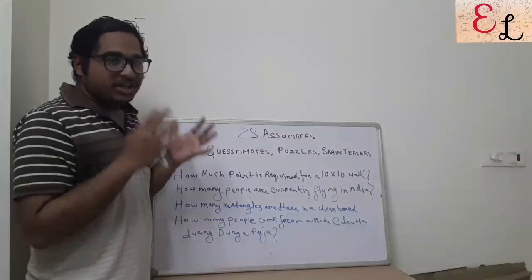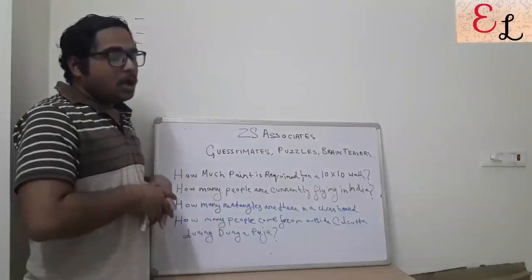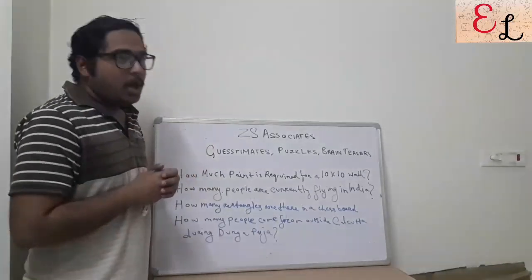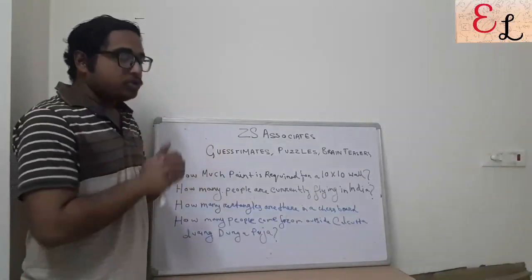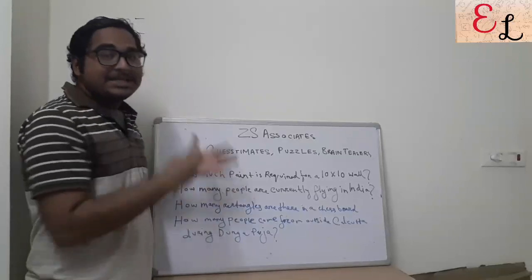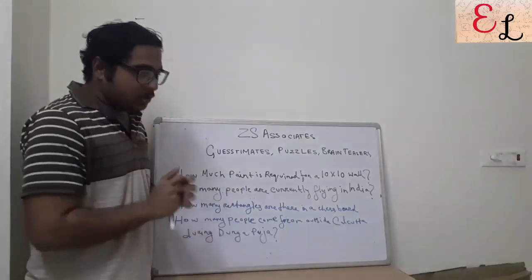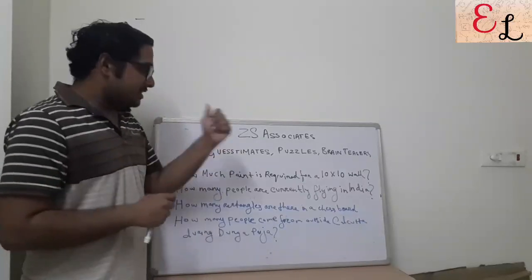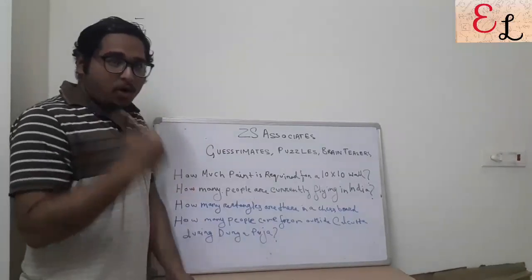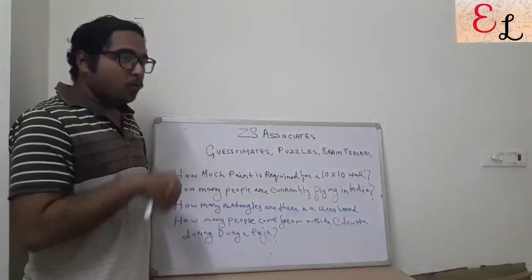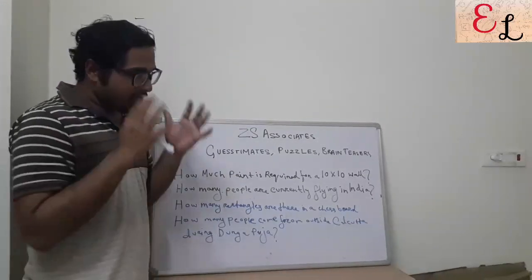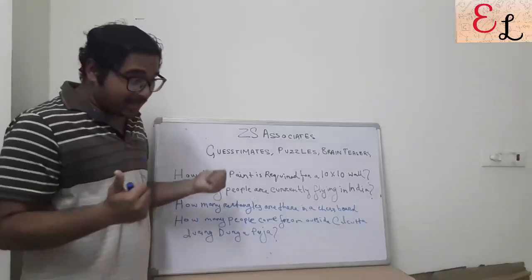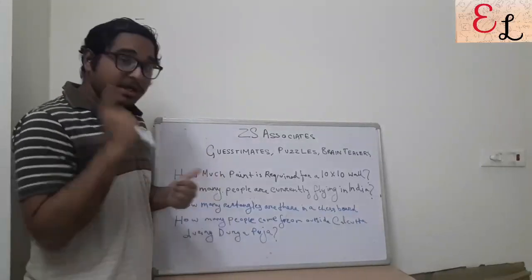So I'm going to talk about a generalized approach. Most people go for this kind of approach by considering a basis to a problem. Now you can have your own approach. Let me tell you, mark my words, there is no correct approach to solving a guesstimate. Yes, there may be a correct answer to a puzzle, or to a brain teaser, or when you play with exact numbers. But with guesstimates, there is no correct approach or correct answer. You need to believe that.